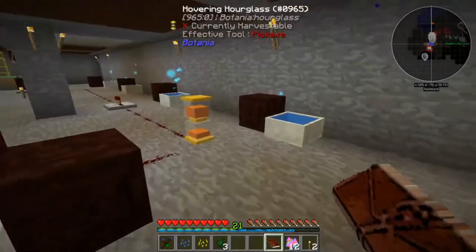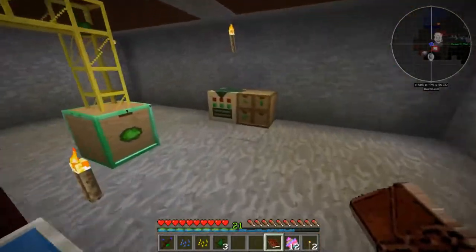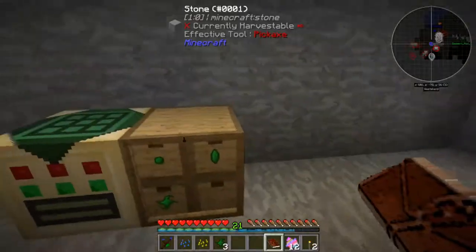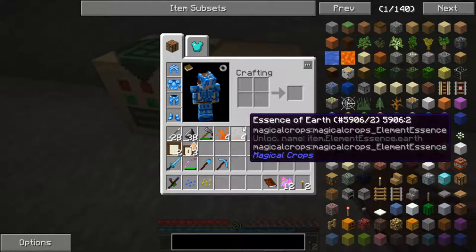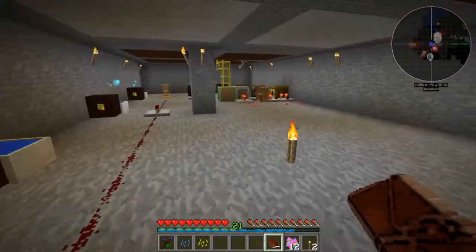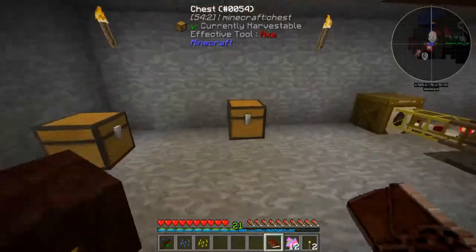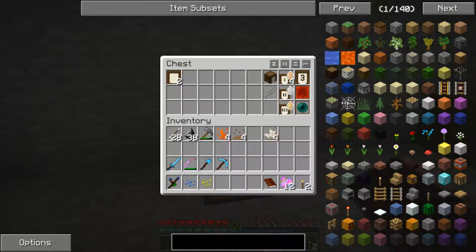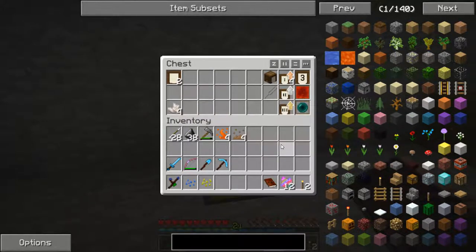Let's run over here and let's put away our strong essence in here. Did it not go in there? There we go. Put away these other things. All right, so we got our upgrades. I'll go ahead and toss that nether quartz in there for now. I don't need it.